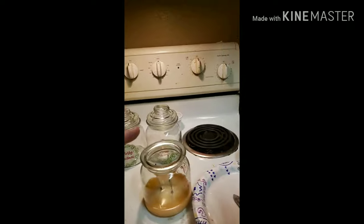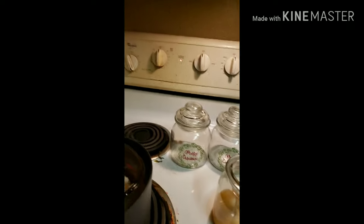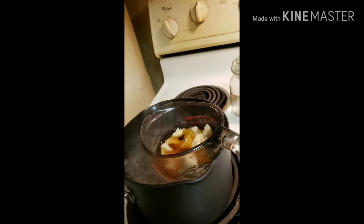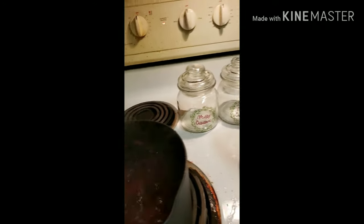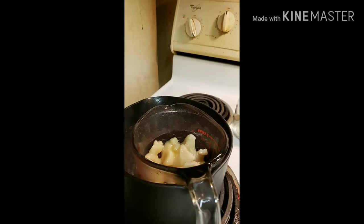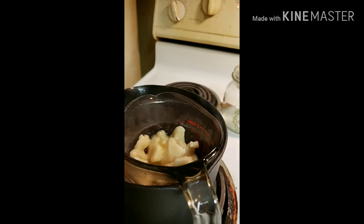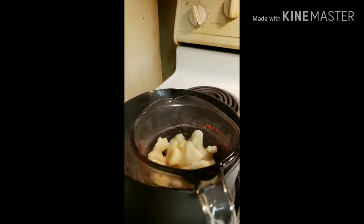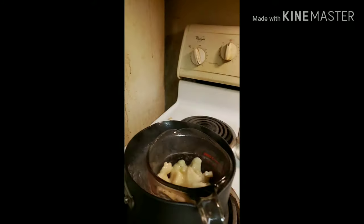I put the other two candles up — we're still going to use these two containers right here, but I'm not going to do them today; this is actually taking a lot longer than I thought it would. I'm going to pour some more melted wax in here, thinking if I can get the already-melted hot wax into the measuring cup it'll allow the chunked-up pieces to melt a little faster. And it does seem to be melting faster now. As you can see, the original pour we did has already started to harden — it doesn't take long for these things to harden in their container.